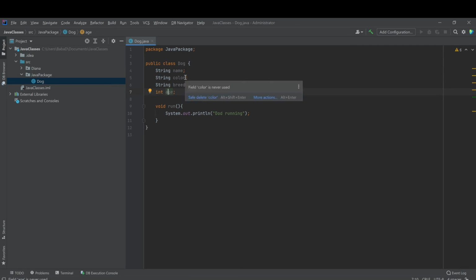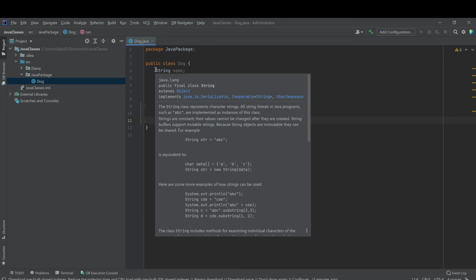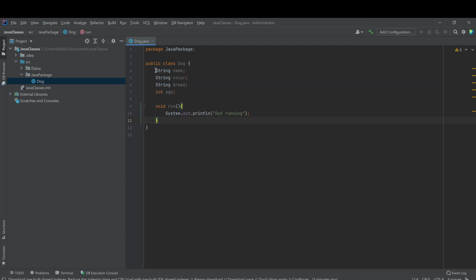Now we want to understand how we can create a dog object. For us to create a dog object in Java, every object is created within the main, that is the entry point of any Java class. So let's create the main here.